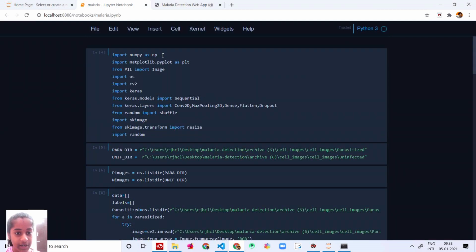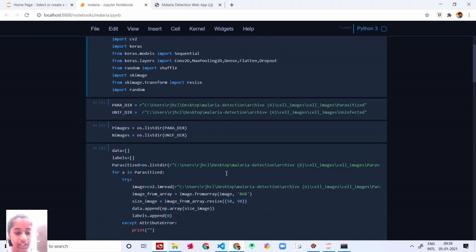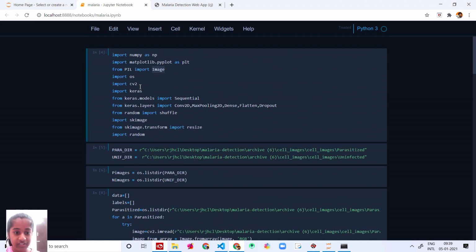First, I have imported numpy as np for the calculations, to check if there is a parasite in the cell image or not. Then we need matplotlib, and we need Image from PIL import Image, for seeing if it's parasitized or not. Then we need OS for reading and saving, and then CV2, and then Keras.